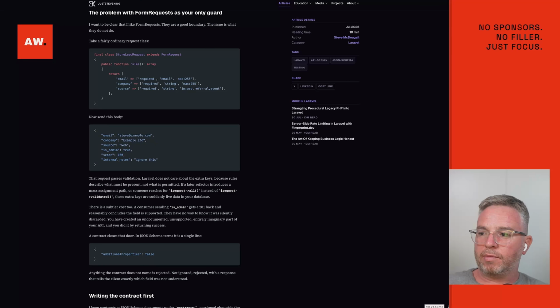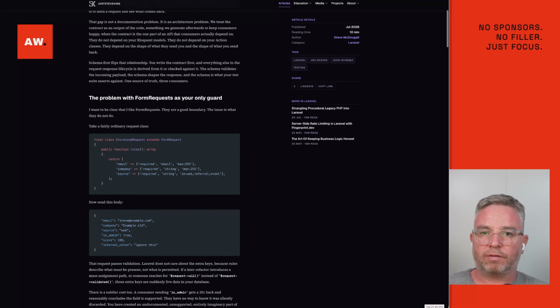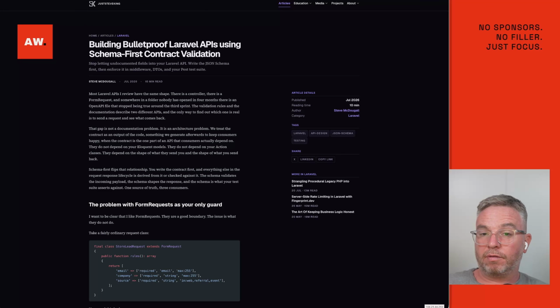Now, that might make you think, oh, okay, well, the field's supported, because we're not saying, hey, is_admin isn't supported or something like that. So yeah, he talks about using schema-first as a way of doing this contract validation. So if you're thinking about building an API and you want to look at hardening it and making that stuff better, I would head over to read this post, but also check out some of Steve's other posts as well, because he does a lot of this API-related stuff that really does help.